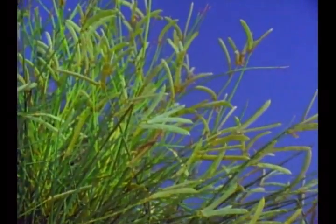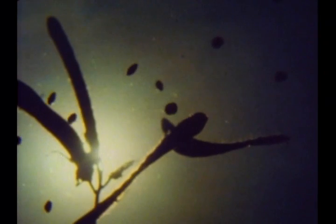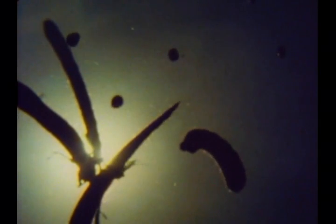Throughout the summer months, the maturing pods are exposed to prolonged periods of heat. As the weeks pass, they dry out, and extreme tension builds within their walls. It is the prelude to one of nature's most explosive overtures. The force of the Scotch broom's exploding pods can launch its seeds more than 50 feet.